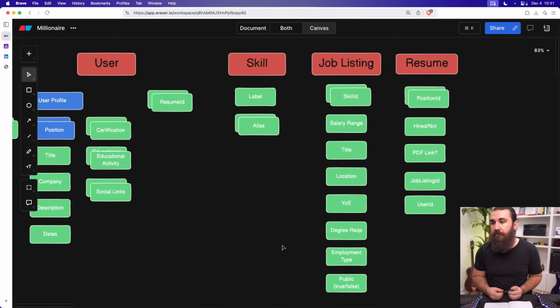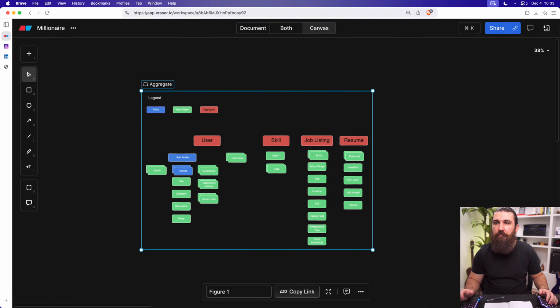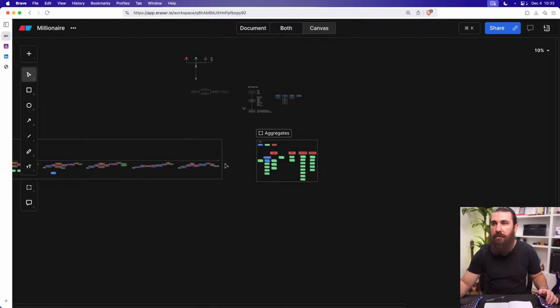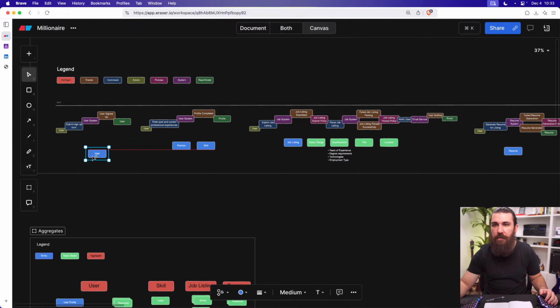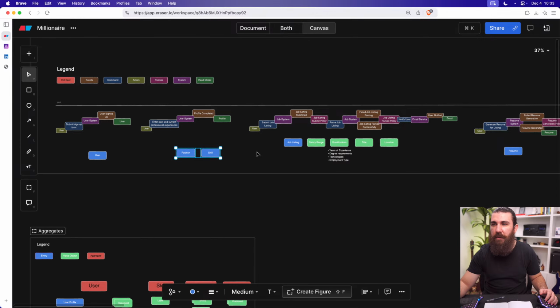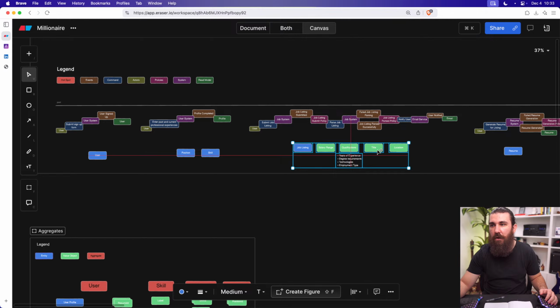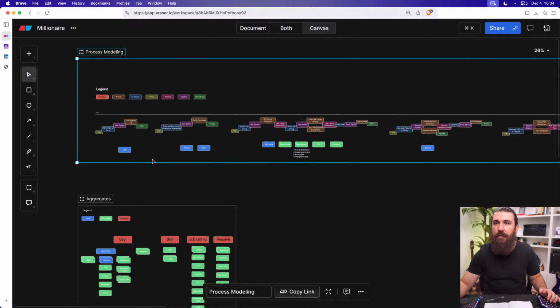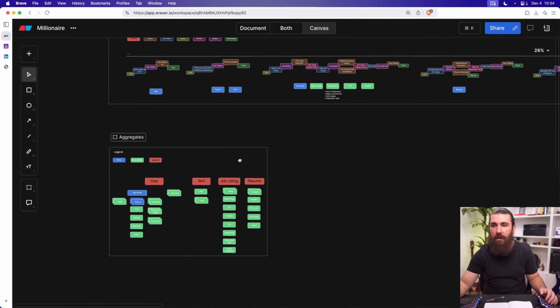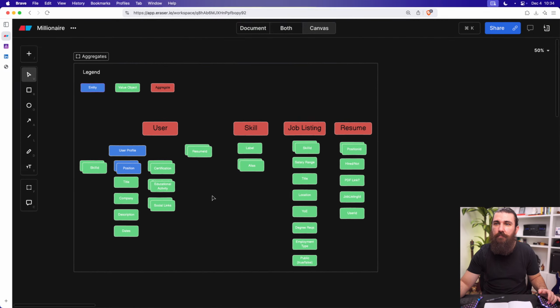And this is going to be called aggregates, right? So if you zoom out, you'll see some gibberish here. Doesn't matter. Here's our aggregates, and here's the process modeling, or the outputs. Actually, I'm gonna keep these, so that when someone revisits this page, they'll say, oh, okay, I need to do this now. Cool. Process modeling is here. Aggregates are here. We are ready to start building these out.